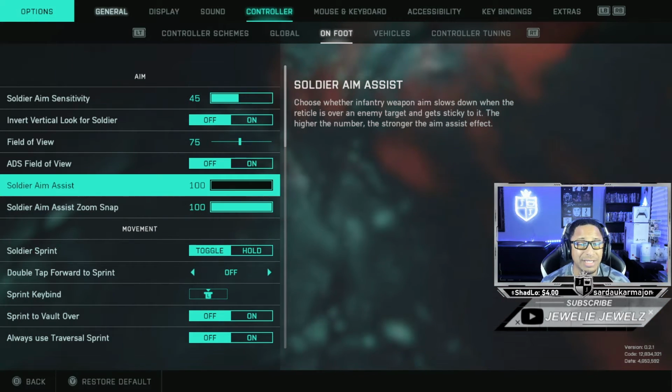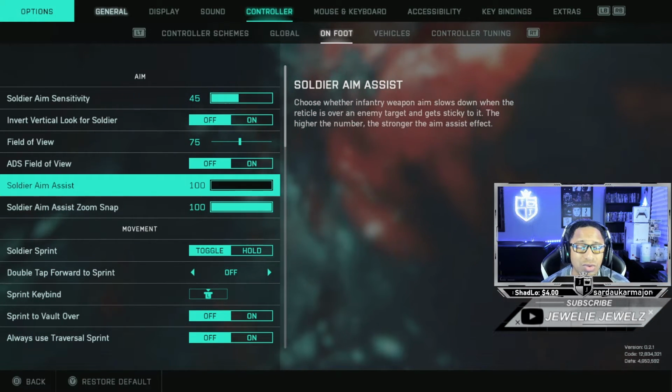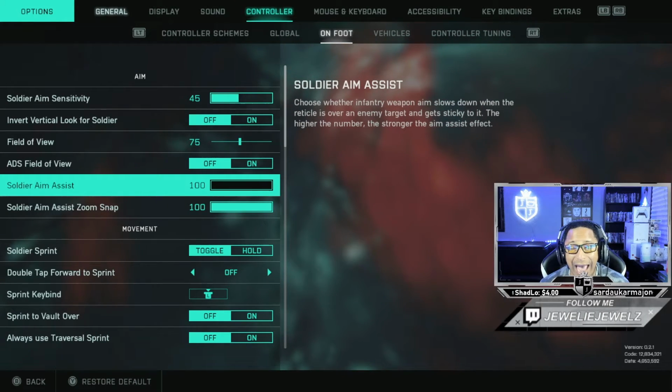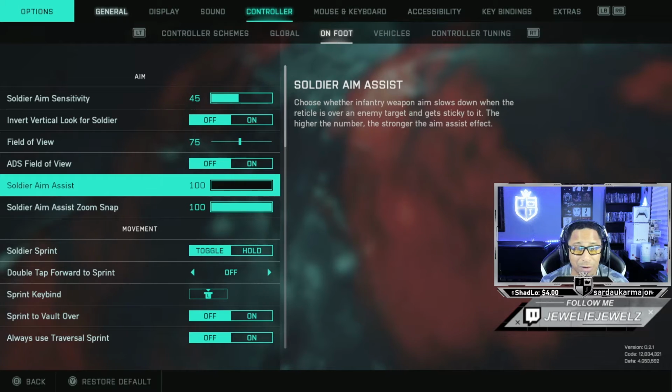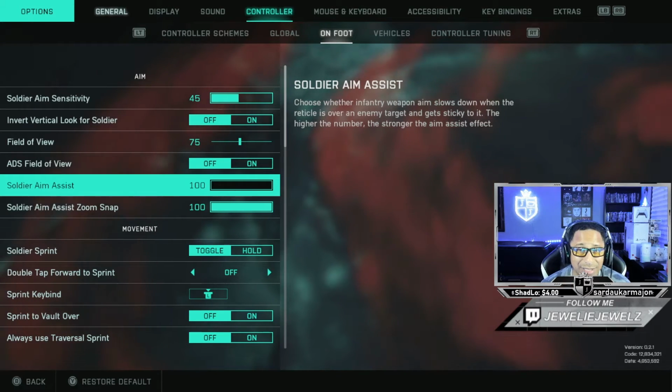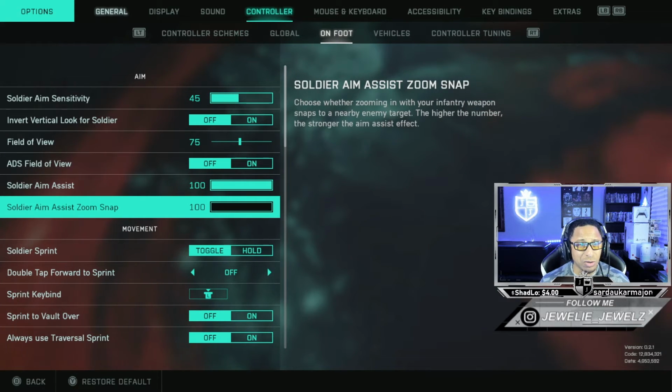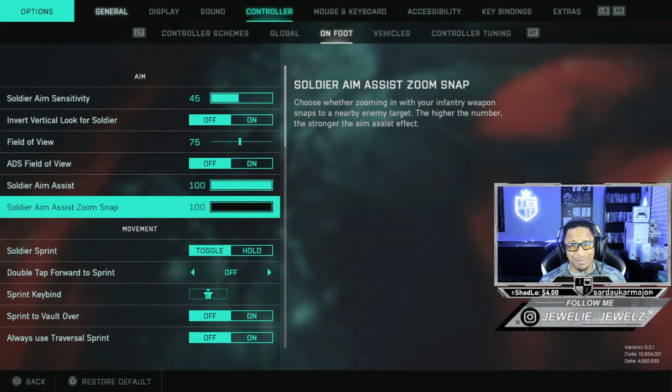Soldier aim assist. You can try this out yourself. Battlefield doesn't really have the best aim assist, so if you're coming from Call of Duty, you're not going to really get the aim assist that you get in there. So I would keep this at 100. The soldier aim says zoom snap.